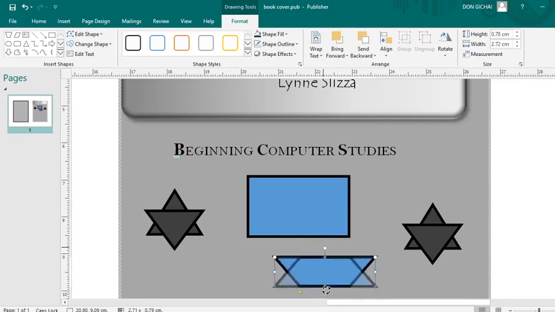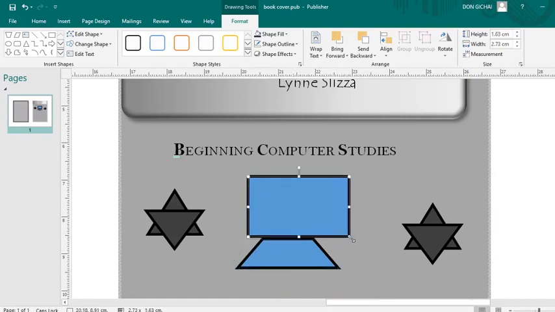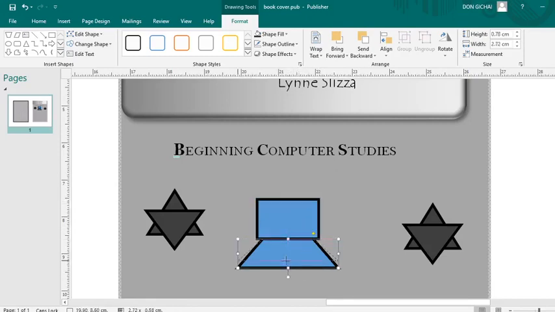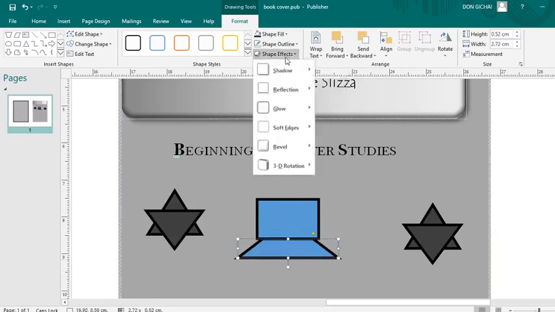Then you can turn this. Bring it there, then also drag this. Therefore, there is no laptop there. We just need to do that.